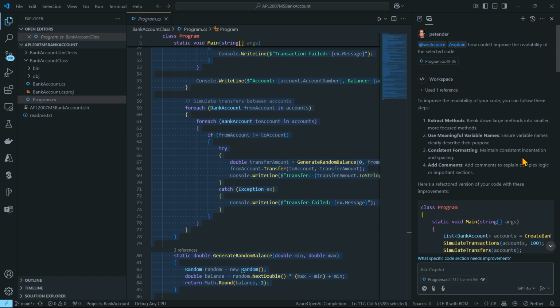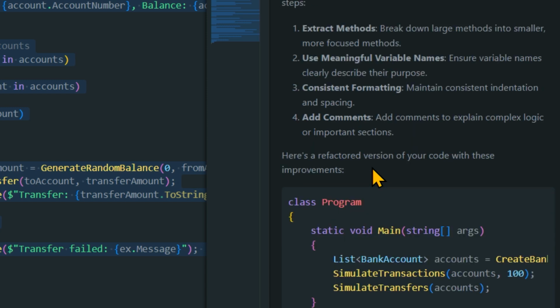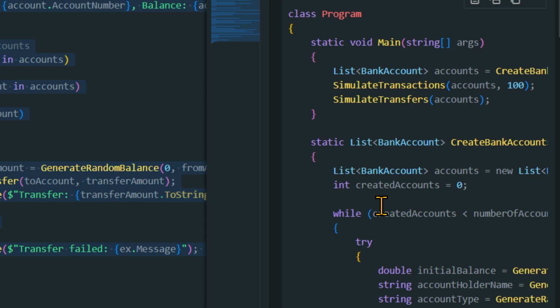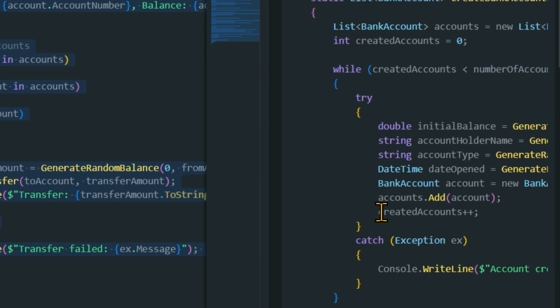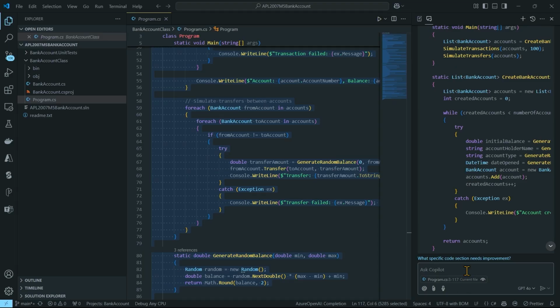So it starts, I'll make it a little bit bigger again. It starts here with an explanation. In order to improve the readability, you could follow these steps. And that's what I meant at the start of the demo, where it's going to give me a few suggestions for different things I could work on to improve that readability. And that's where it becomes a never-ending story, right? It's going to provide suggestions on how to improve code, reordering stuff, maybe making some changes to it. That's the idea. I'm not going to accept any changes for now because, again, it's just providing the suggestions.